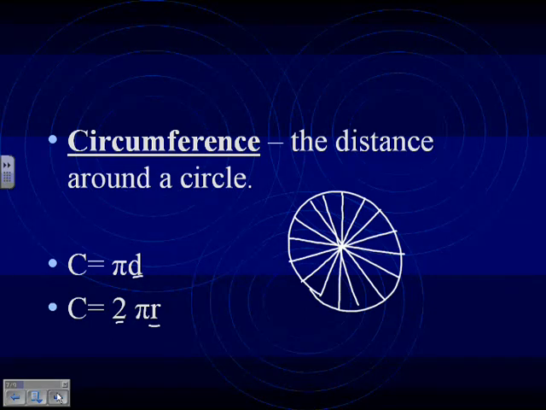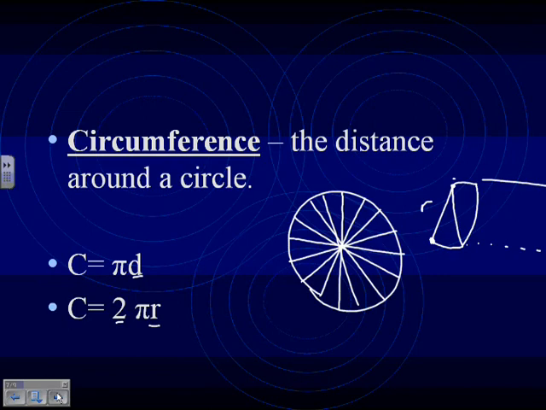And let's say I took those pieces out and I lined them up. What I would end up with, and I'm not going to draw it all, but here's a piece, there'd be another piece next to it, and then that would just kind of keep going. What's going to happen is, this was from the center to the circle. So what is that? That's the radius. And what this is, from here out to here, would be half the circumference. So instead of 2 pi r, it would just be pi r. And that's something we'll use a little bit. So kind of keep that in mind.